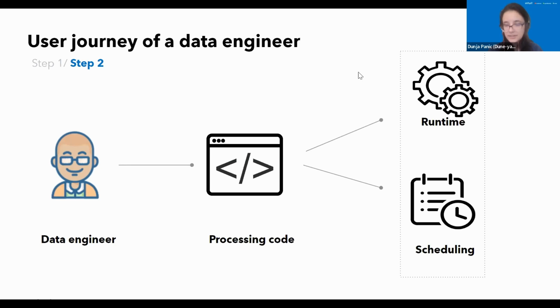We have data engineer called out here because that's the persona we've primarily targeted in the past. But as Juhi will allude to later, we're really trying to broaden the scope to data analysts, data scientists, all data workers. But for this purpose, we have data engineer called out. And once they author their processing code, they will then select a runtime for their application. And depending on if it's a batch or streaming use case, they'll go ahead and schedule that. For streaming use cases, the data is always flowing, and so your application is always on, always running. So there's no need to necessarily schedule anything in that case.